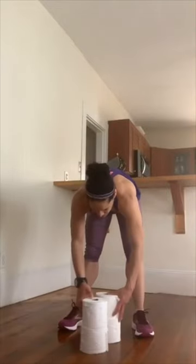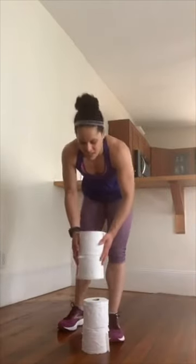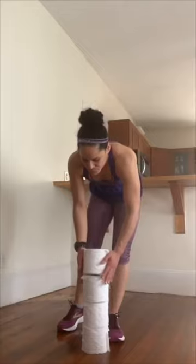We've got about 25 seconds before we go back to hop over burpees. Remember: stack them at whatever height is reasonable to you — this is your little TP tower, own it. Nice job, Lauren. Nice job, Emily. Three, two — round two, guys. This is where you figure out where that sweet spot is.